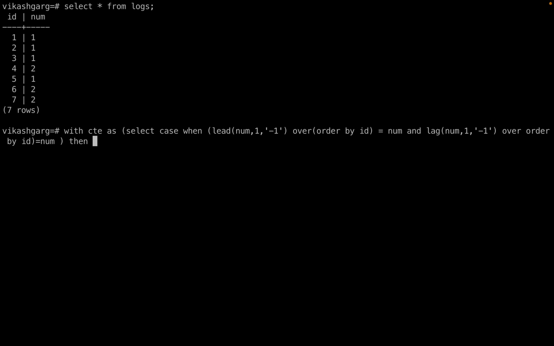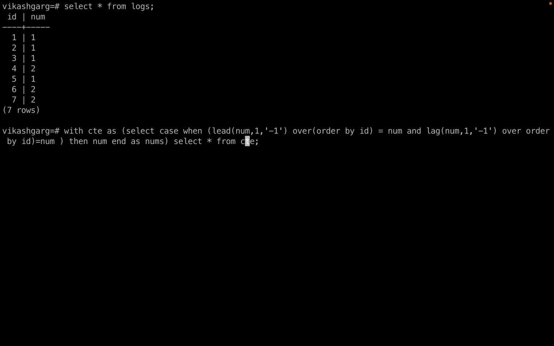Now I'm going to use then num, and end my case statement, giving the alias nums. Then select star from CTE.